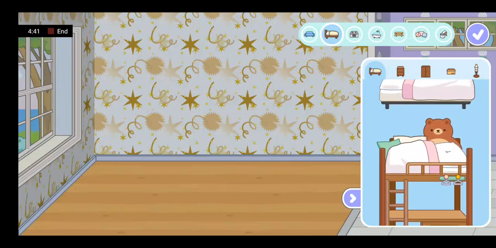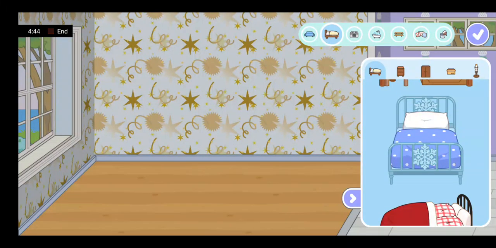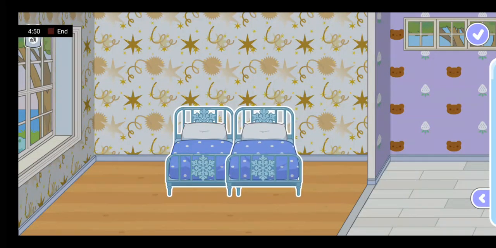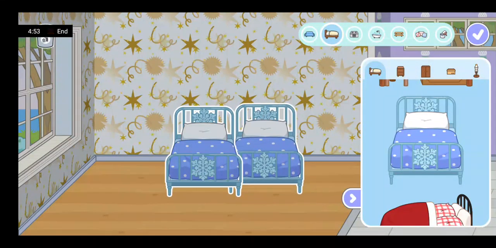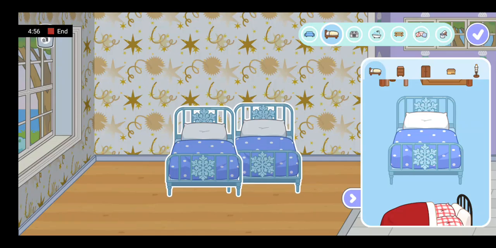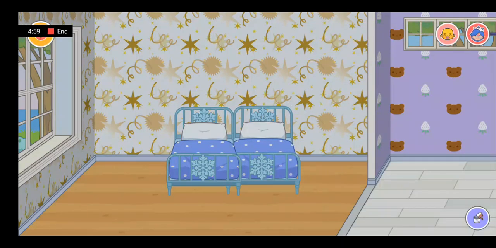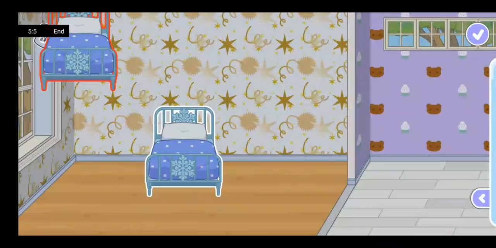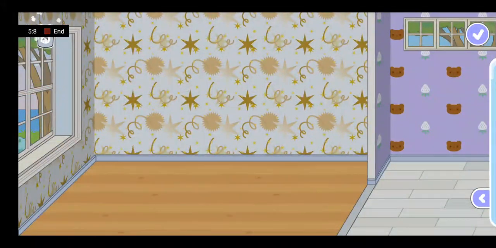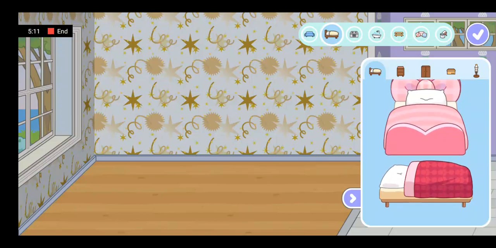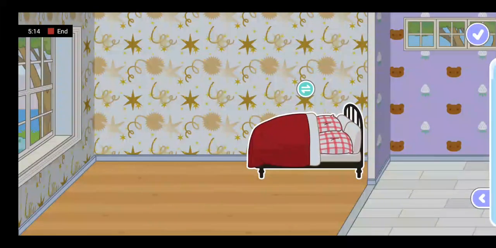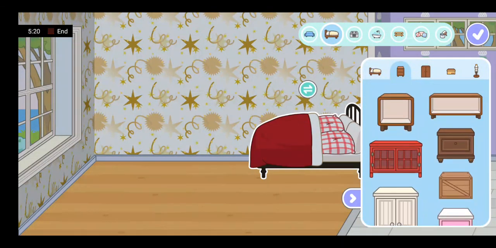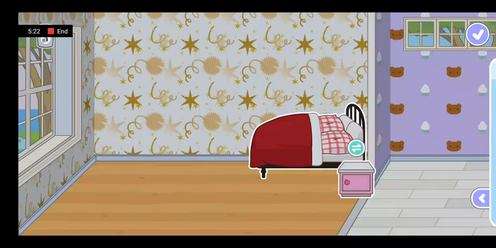So okay, I have a plan. Okay, I love this bed. So I'm gonna just act like this bed is speaking with this one. It's kind of glitching, but okay. Let's see. Doesn't look that bad, but yeah, I think it won't work. Just gonna use this bed. I need a side table. I'm gonna take this side table.